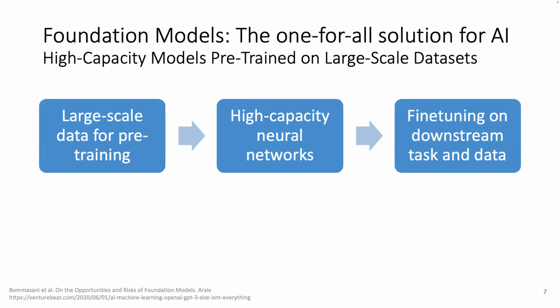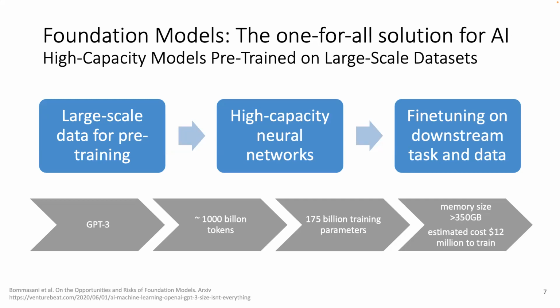And just to give you a sense of how costly it is to train a foundation model, I'm going to make an example out of GPT. Basically, you can think of a foundation model as having 3 key steps. First, you pre-train your model on a large-scale data set, a web-scale data set, like all the information you can get on Wikipedia or all the text you can obtain online, using very high capacity, billions of parameters. Once you obtain the foundation model, you can fine-tune with your own labeled high-quality data for any downstream task. So let's take GPT-3 as an example.